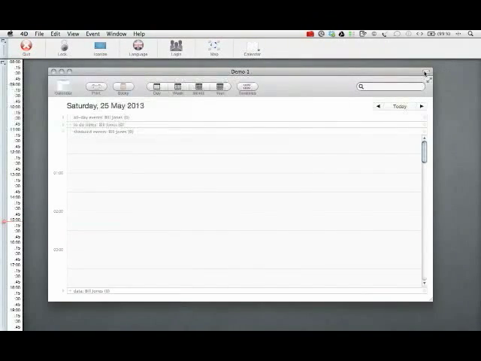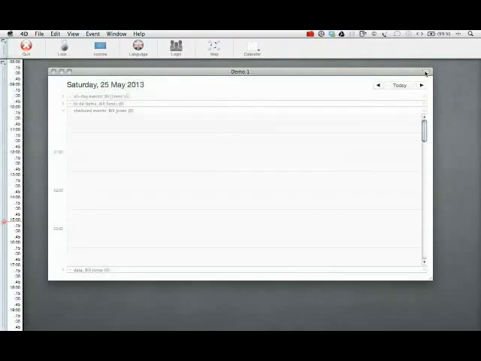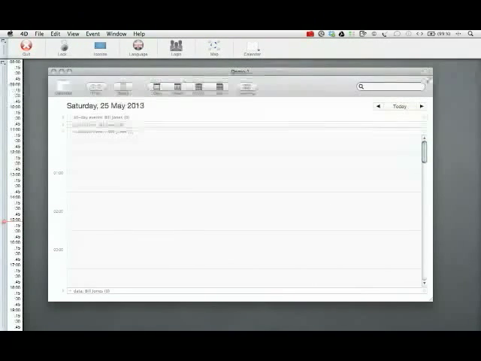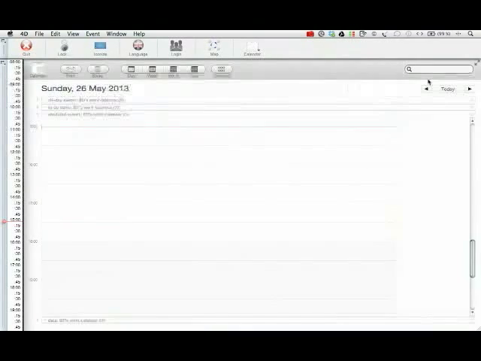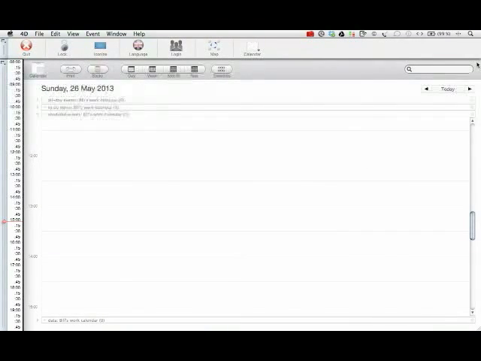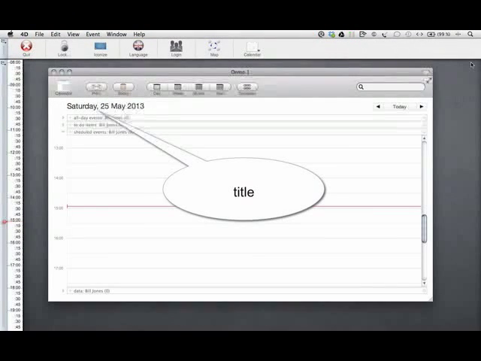The toolbar can be toggled between hidden and shown, and the window can be enlarged to full screen size. The contents area of the window has a title displaying the current date range. There are buttons for navigating forwards or backwards from the current date.